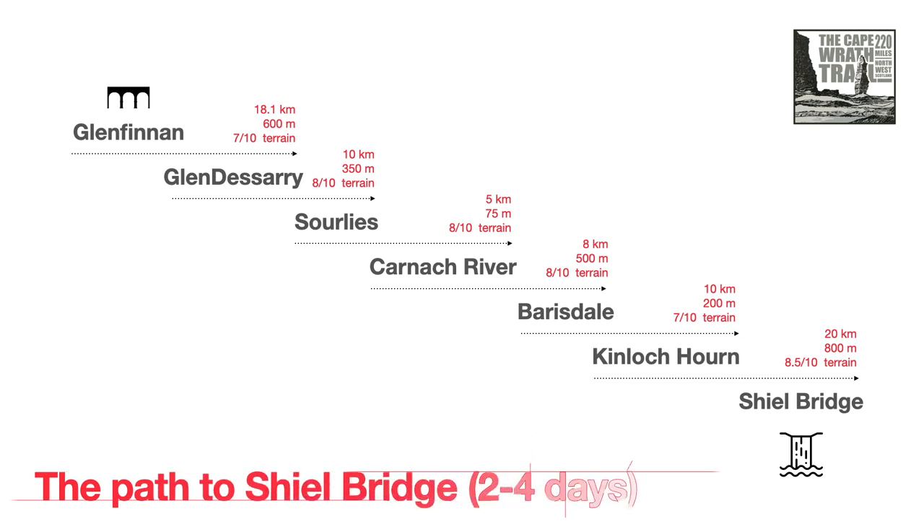The terrain is often pretty tough going underfoot, so I've given each section a rough rating out of 10. What I would advise this early in your expedition is to err on the side of shorter days, because what can seem like low daily mileages on paper can actually turn out to be pretty difficult days when the roughness of the terrain is added into the mix. And remember, this is a marathon, not a sprint.